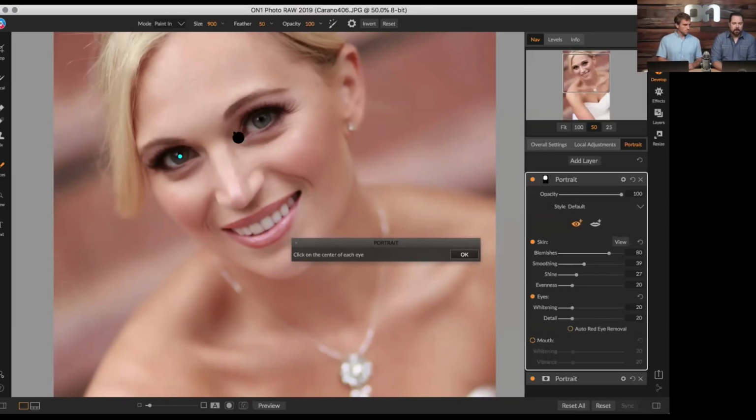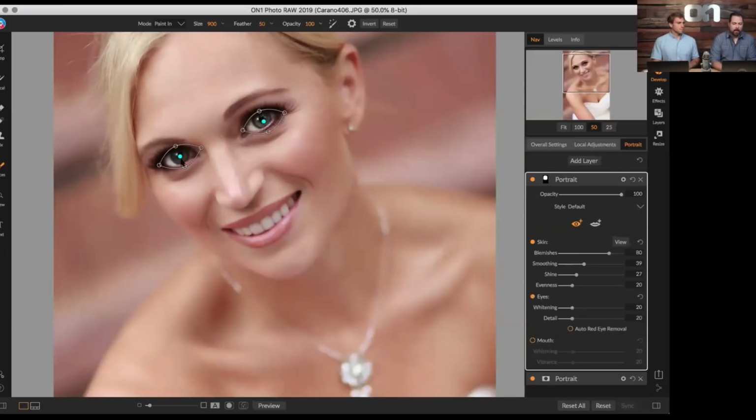And then all I do is I click on each eye, and it automatically builds a selection for that eye. There's little handles to adjust it, although to be honest, you don't really have to go in and adjust these. It uses intelligent color range adjustments inside of that area as well. So I'm just going to tweak these just a little bit.